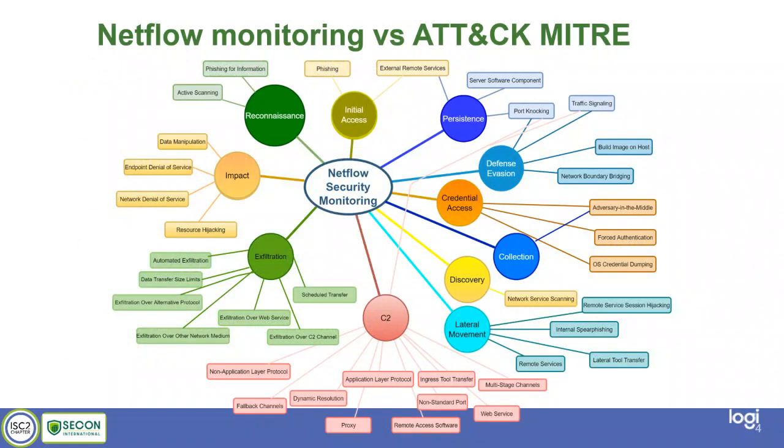Later in this presentation, I will present use cases related to network traffic. As we can see in this graph, at the level of NetFlow monitoring, there are many techniques for detecting adversaries, such as advanced persistent threats, whose presence is more difficult to detect because they are targeted at specific organizations.